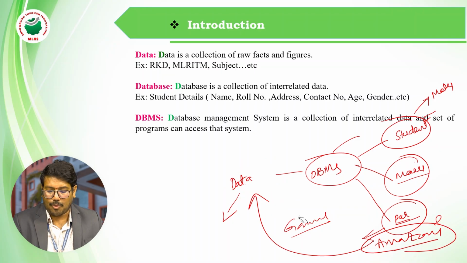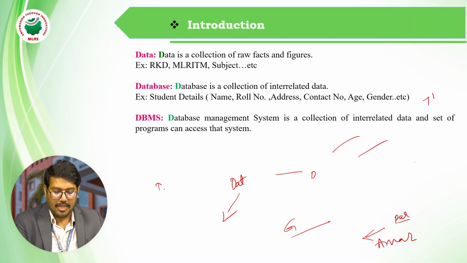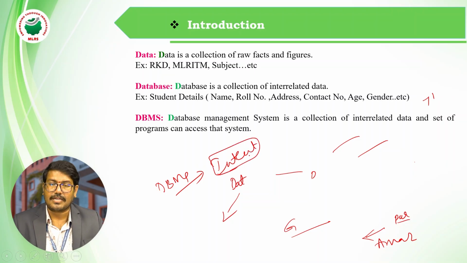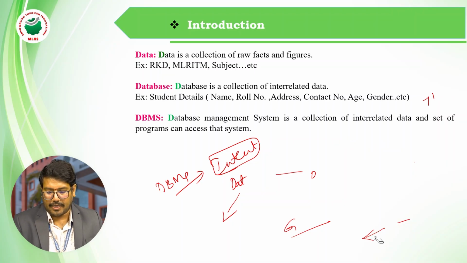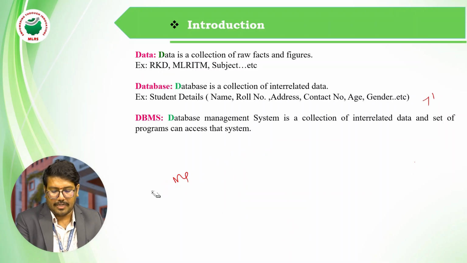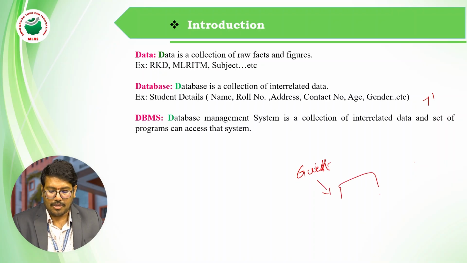So simply, one straight point is, if there is no DBMS, there is no internet. I can say that straightly, because accessing the internet itself needs some credentials. If I want to use a Google account or a Gmail account in Google Chrome, I need my credentials. When you open Google Chrome, it asks you to go with guest, or with some user, maybe with my name or maybe with another name.